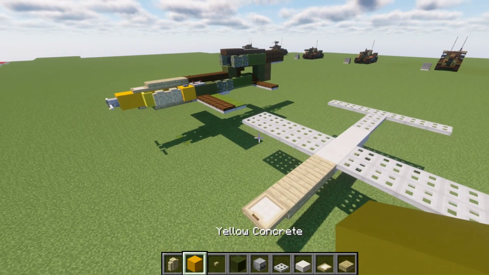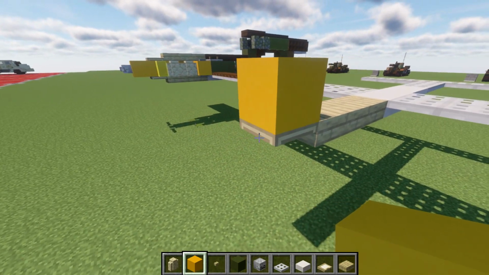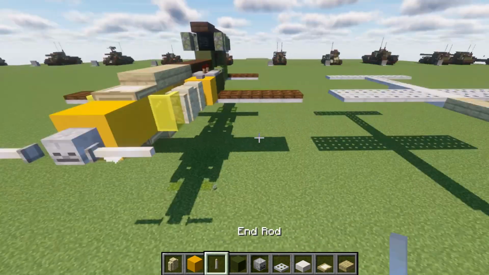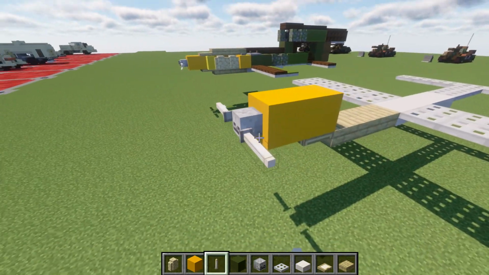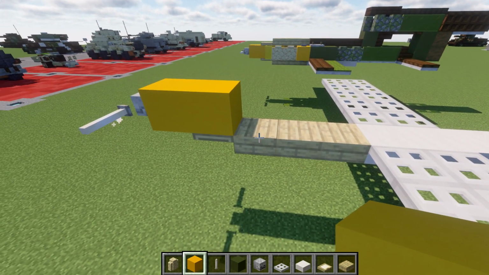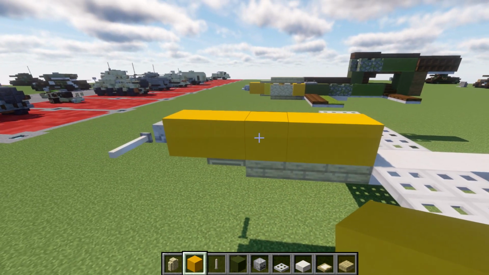After that's all done, we want to place down a yellow concrete block on top of this trapdoor here, 1 forward, and the skeleton skull coming off of it. We're going to then place down an end rod coming off both sides of the skeleton skull, like so. And then going back from the yellow concrete, we're just going to place down an additional 1, 2, and 3. So in total, this right here is going to be a row of 5.